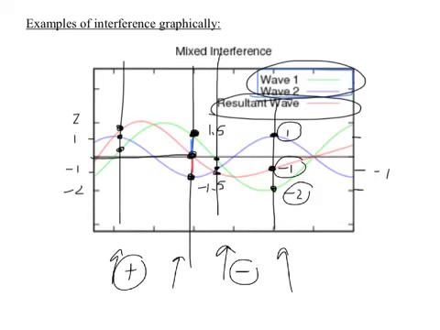Again, same thing as far as this goes. This is a positive wave, this is a negative wave, making it neutral in this case because they're equal and opposite. But this would be destructive, again, for these two. And this one was constructive, overall negative though, and this one was constructive, overall negative as well.